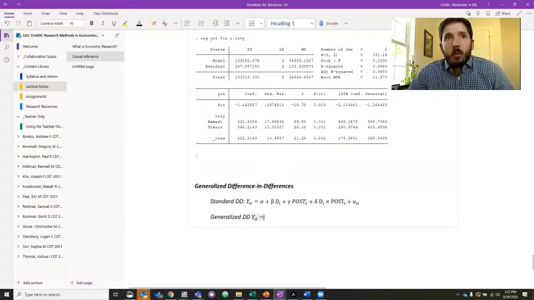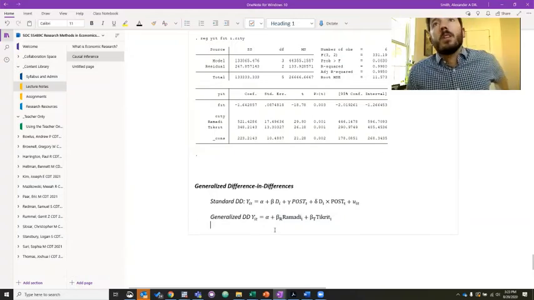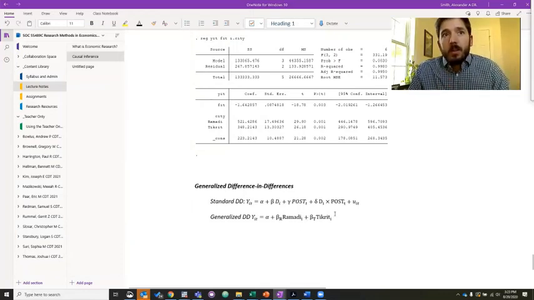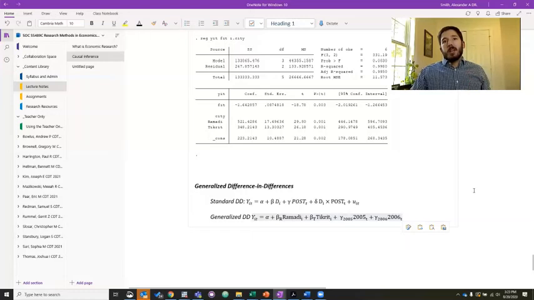So to generalize this, instead of just having a treatment group and a control group, we're going to have a few groups, right? In our example, instead of just a treatment group, we're going to have each of these cities. We're going to have an indicator for each of these cities, excluding one, because we're always going to exclude one base case, since these are estimated in relation to the base case. So we've got multiple groups now, and in many cases we're also going to have multiple years. Here I'm going to pretend we had 3 years. We're going to have two indicator variables, one for each of those years, right?